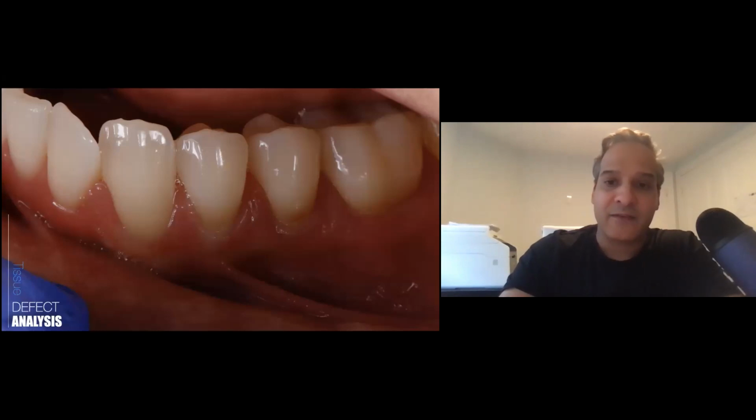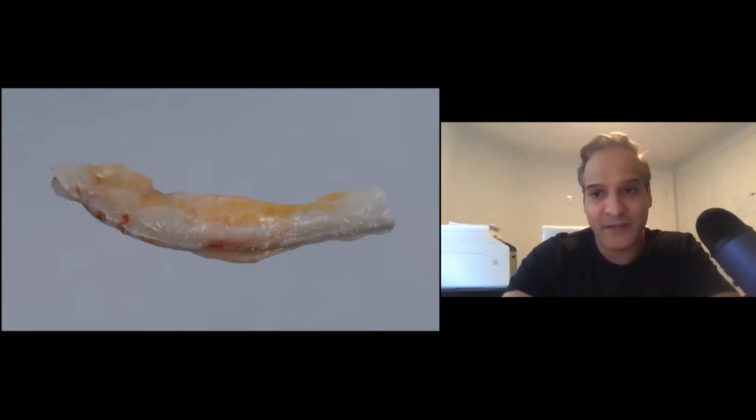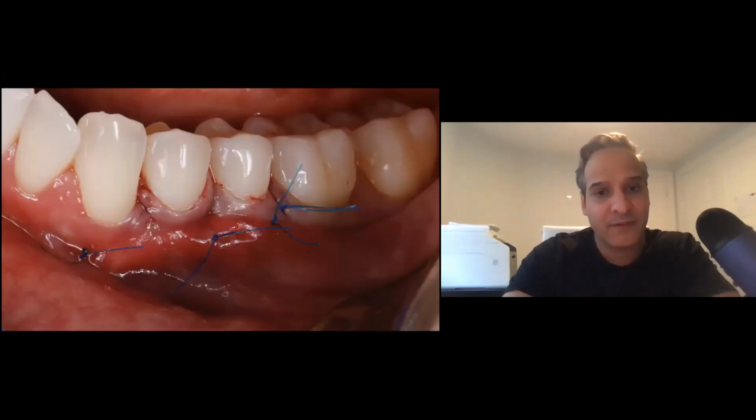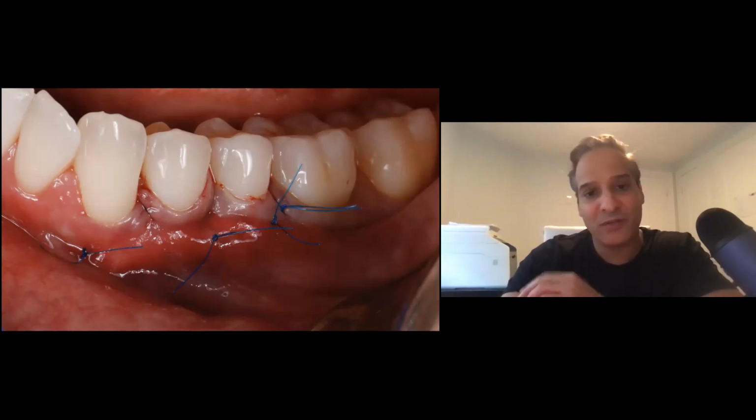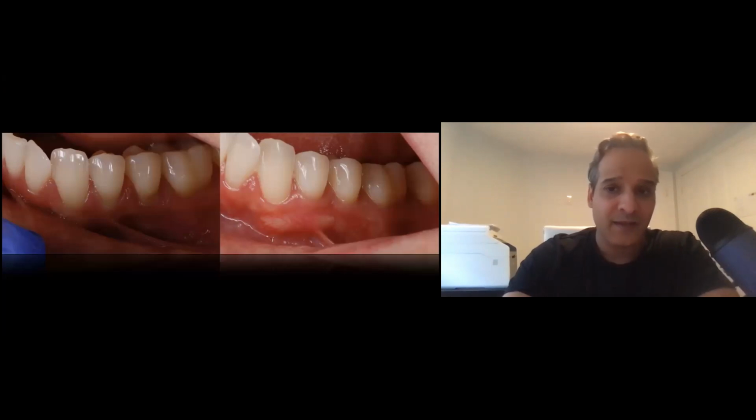Another case, again, a coronally positioned flap. You can notice here the key is the frenal pole. We have our connective tissue graft. The graft is tucked in, coronally positioned flap. I'm not showing all the details because I want to go through a lot of cases and I've been put on a time limit. So don't worry, I'm skipping some of the pictures, but it's just the same concept. The graft is sutured, the flap is coronally positioned, and this is the result.